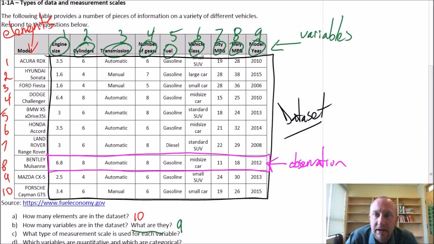And that's it. That's all we need to know. So we've got our data set. It's comprised of information extracted from 10 elements across nine variables. And here we have individual observations, a complete set of information across each variable for each element. So I hope that that'll make sense. We're going to be using this terminology quite a lot throughout the course. So hopefully this gives us a good place to start.